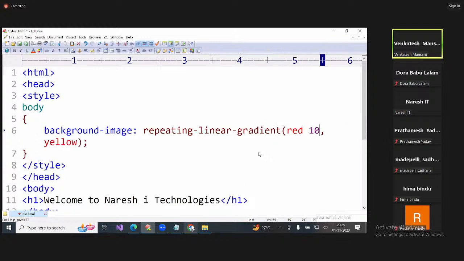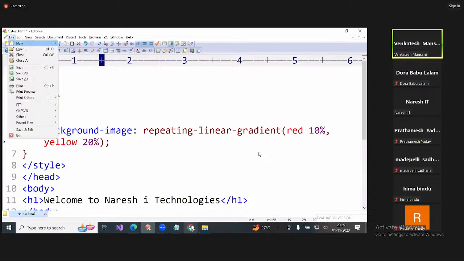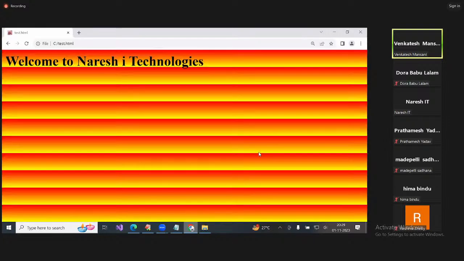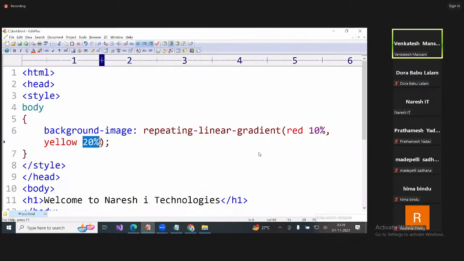Red 10%, yellow 20%. After that, again 10, 20. Like this also. Okay. 10, 20, again 10, 20, like that. But definitely, if you write 10, you have to write more than that. Suppose here also you write 10, then it is simply overridden.